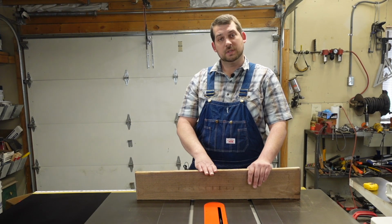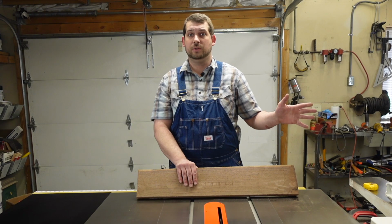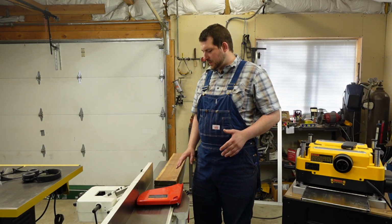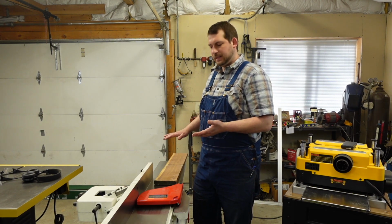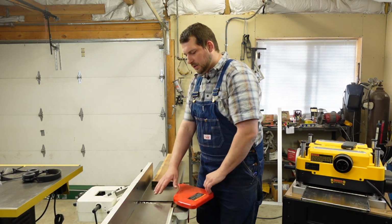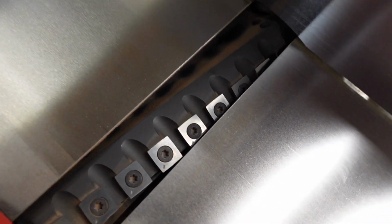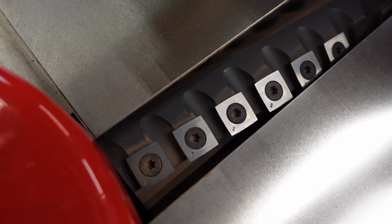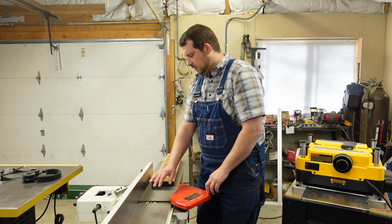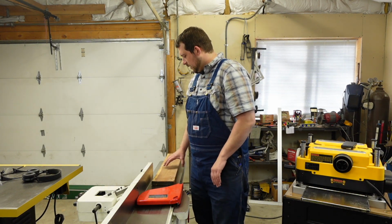So the first step to preparing this piece of wood is to go over here to the jointer. I'm here at the jointer, and what the jointer is going to do is make your board flat. You're going to push it over a cutter right here, which is a helical blade. Typically this is a straight blade, but this one has carbide inserts, which does a little bit better with cutting irregular grains and whatnot.